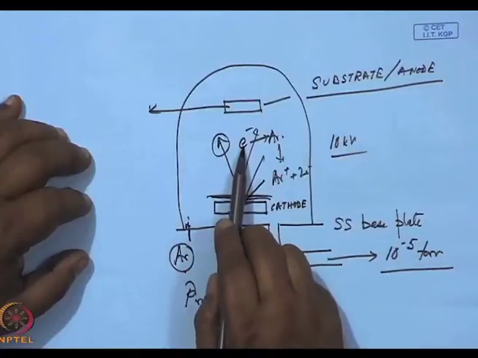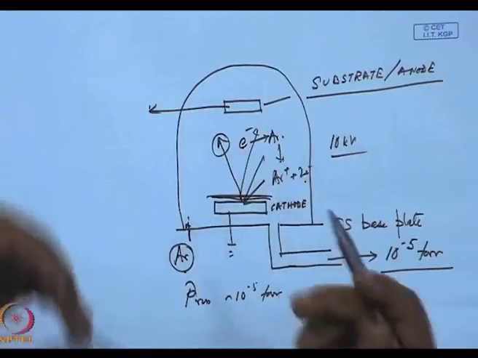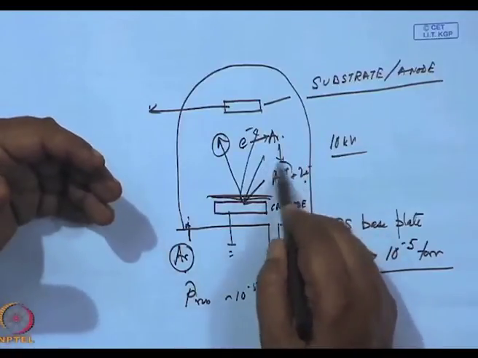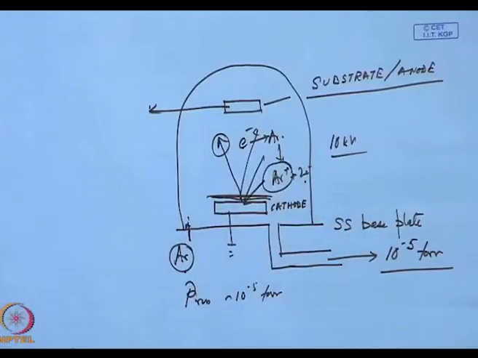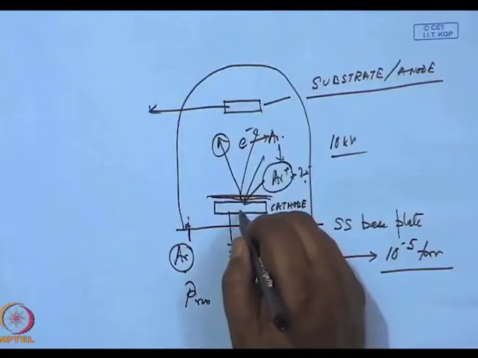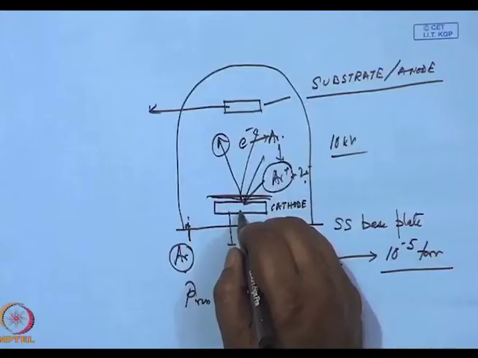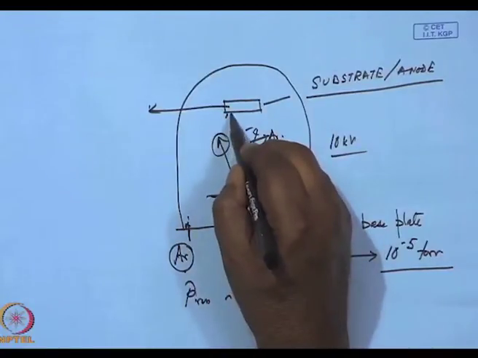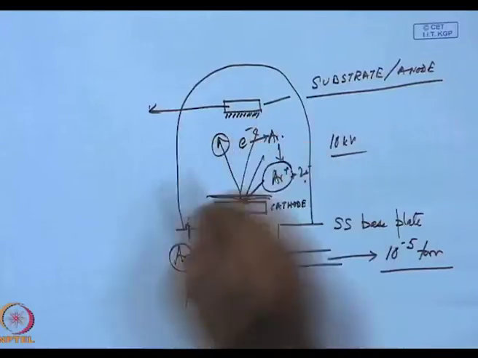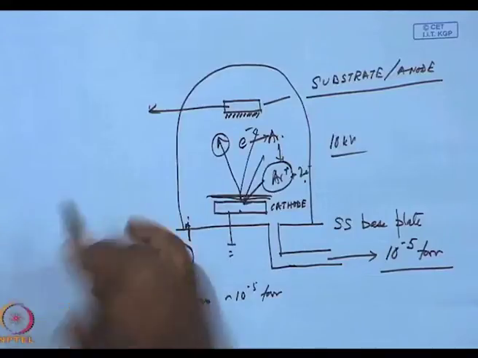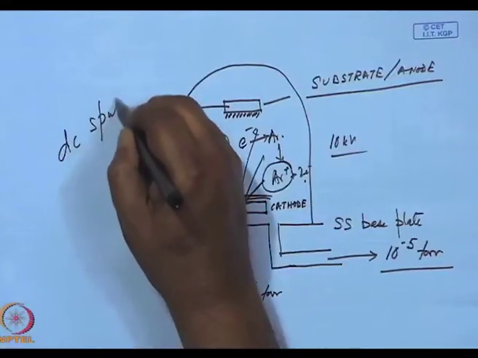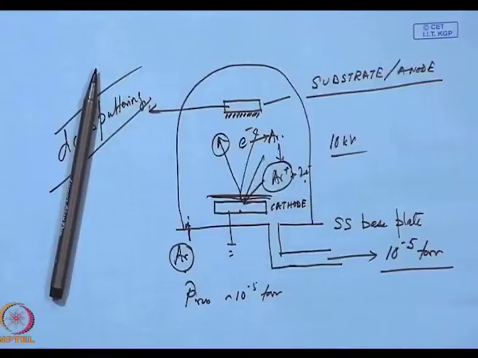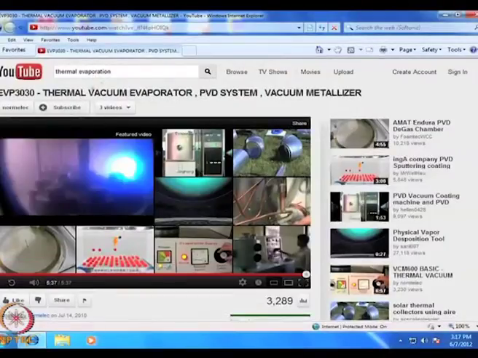You see, from one electron I've got 2 electrons. So all the more amounts of electrons are multiplying, and as a result I'm having larger and larger number of argon ions being generated. These argon ions are being neutralized at the cathode. The velocity with which the argon ion strikes causes ablation from the surface, which now gets deposited on the substrate. This is the simplest DC sputtering. Using this method, many metals have been deposited over time.